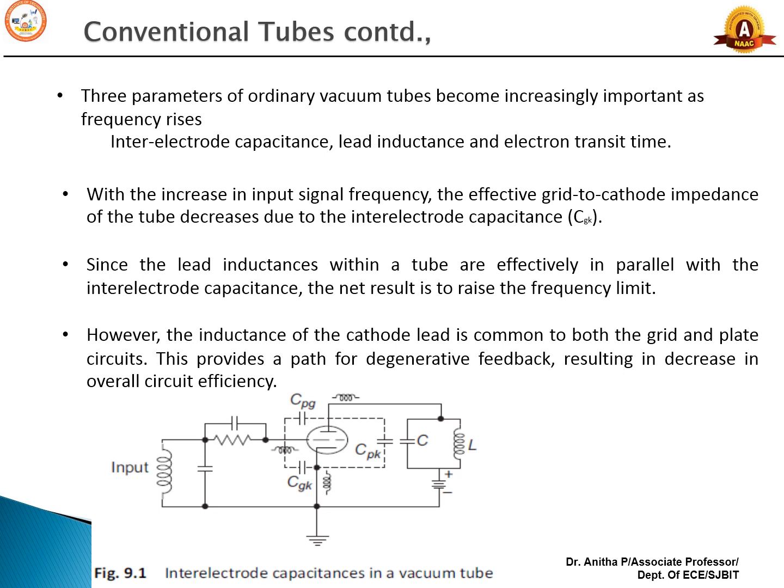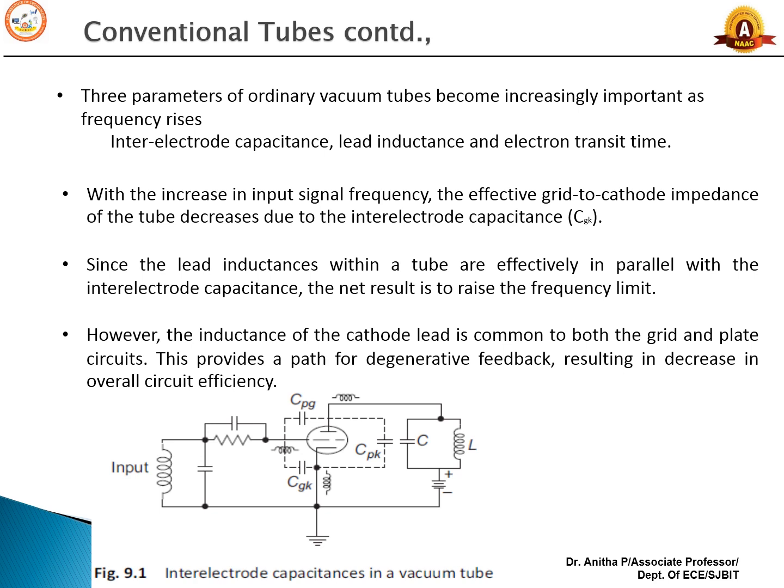You can observe the lead inductances at the leads of your cathode, anode and grid. You have leads to connect to the external circuit. If you operate at very high frequency, the inductive impedance of those leads will be very high, which will oppose the actual signal entering into the device, and so will limit the output. Even the lead inductances will degrade the overall circuit efficiency. That's what you can observe here.